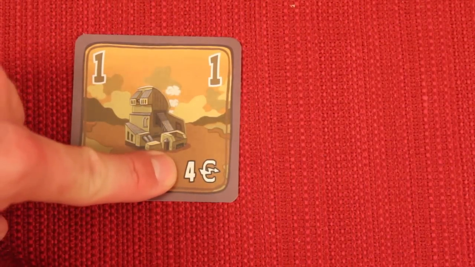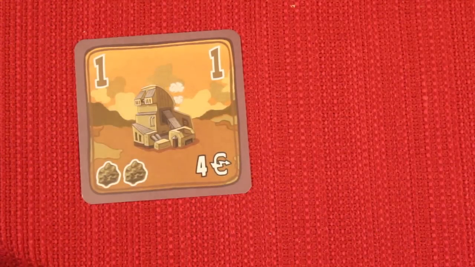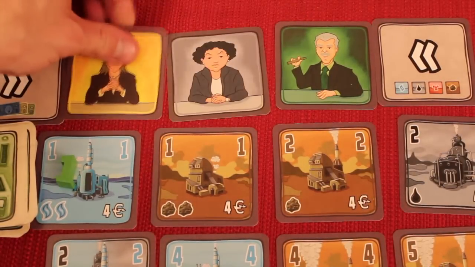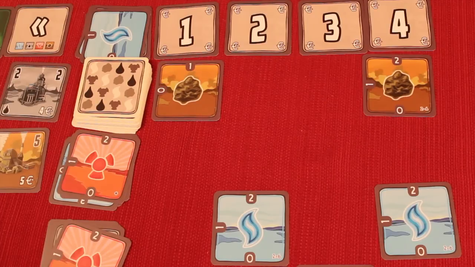I keep that separate from my pile of money because this will determine turn order at the end of this round. Because whoever made the most money that round, let's say it was the yellow player there, would move first. If you're tied, whoever has the higher number power plant. Then we would start refilling the market.